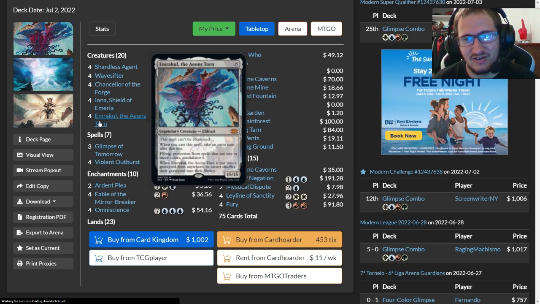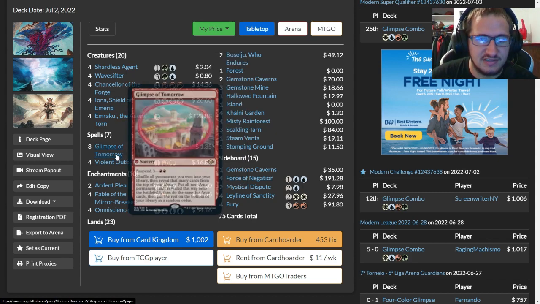But if you're doing this on the turn that you hope to do it, turn 3, they're not going to have any permanents. You're still going to have an Emrakul in play. You're probably still going to have like a Chancellor or an Iona, whatever, and they're going to have a hard time winning. This deck does fizzle some amount of the time because obviously it is random.